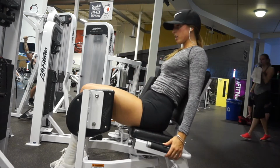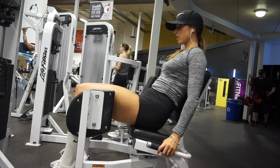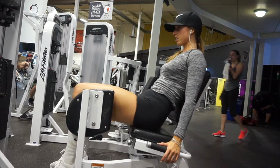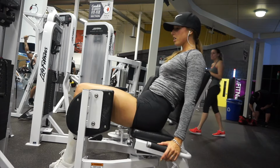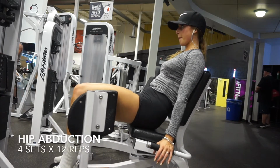What I do is I go into posterior pelvic tilt. I'll slow it down for you. What you want to do is contract your core and think of tucking your tailbone underneath you. This just helps me to really target those abductors.